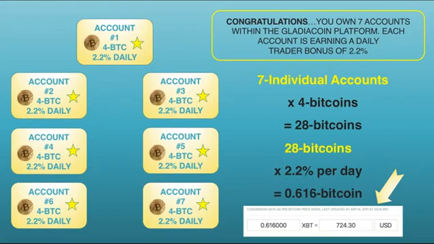The only maintenance required on your part is to simply look at the progress bar in your back office as it gets to 80, 90, and 95%. You want to make sure when it hits 100 that you renew each of these accounts within 24 hours, and then you repeat the process for another 90 days. So every 90 days, it only takes you about 3 to 4 minutes to maintain receiving $724.30 worth of Bitcoin per day.